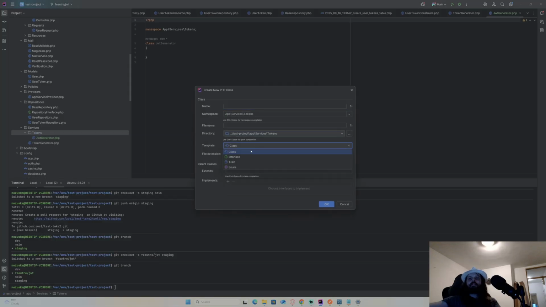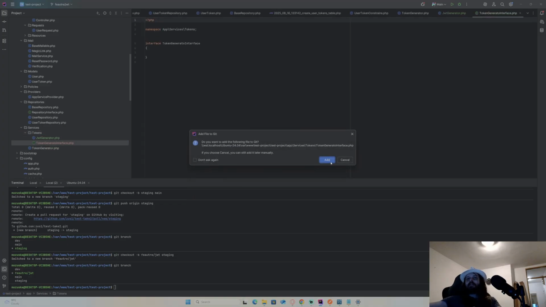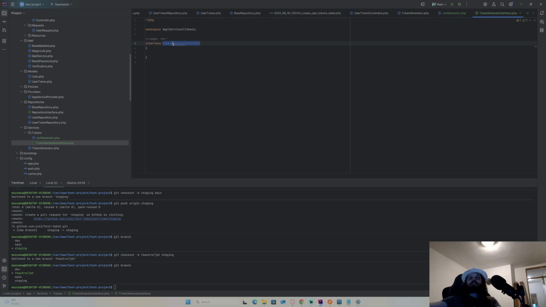And I create a new class. This is going to be an interface, and I'm gonna call it token generator interface. Of course, I didn't put it right. Alright, this should be it. Of course, let me spell it with name generator.